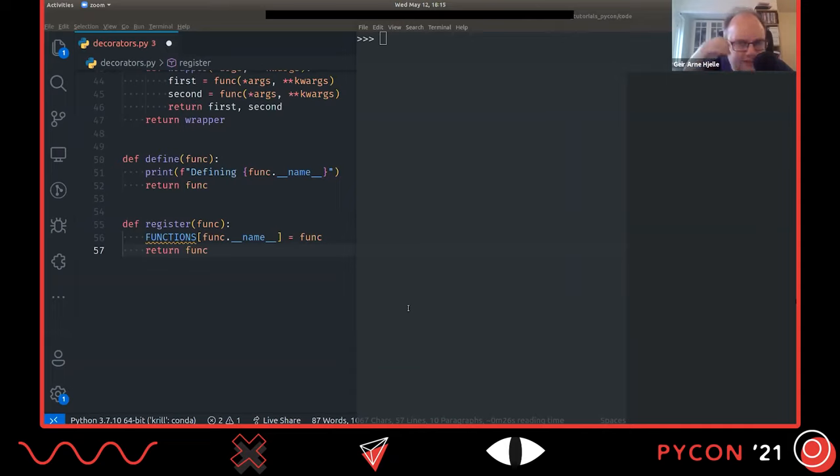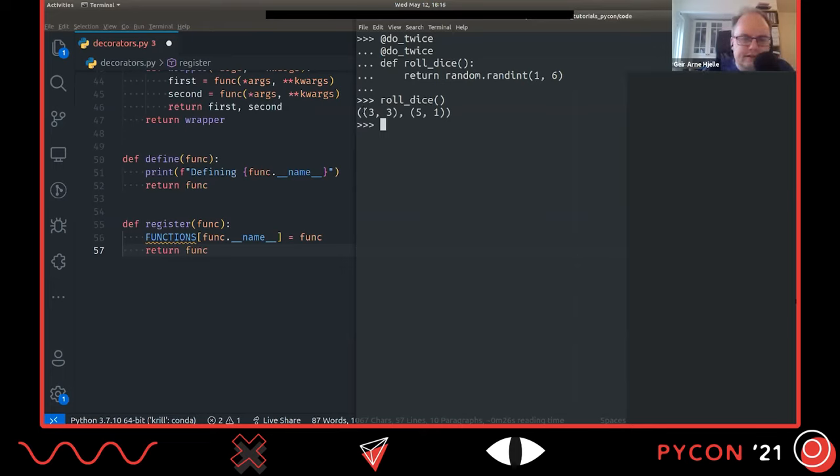Just to show you one small feature that we haven't really seen yet, it's possible to stack several decorators on top of each other. So just to show off quite clearly what's happening, I could, for instance, stack the do twice decorator twice. And then let's just do our regular roll dice example and see what happens here. So now if I roll my dice, you can see that we are getting two pairs of dice rolls. So essentially what happens is that this first do twice creates a new function that then rolls a pair of dice. And that second one on top runs that pair of dice function twice. So therefore we get two pairs of dice.